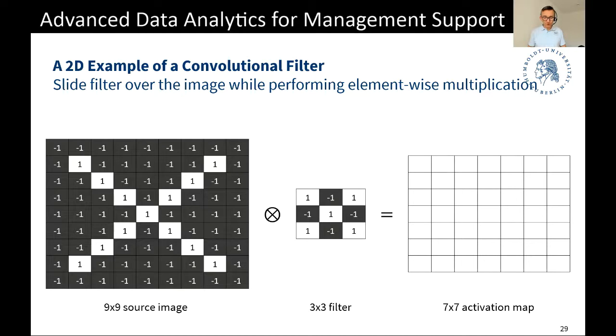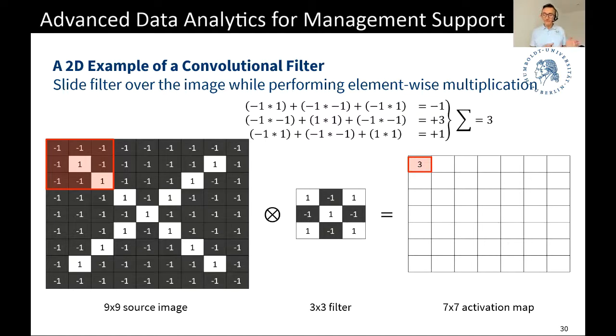So let us convolve this filter over our image. We start in the upper left corner. And this is then to illustrate, right? I said we compute a dot product. We compute basically the pairwise, the element-wise multiplication of the values associated with our pixels on the source image and the weights that we currently see in our filter. The weights are initialized, maybe randomly, and then they are trained. So the filter has weights, which are trained. And after training, let's say we found this filter here. You see the calculations.